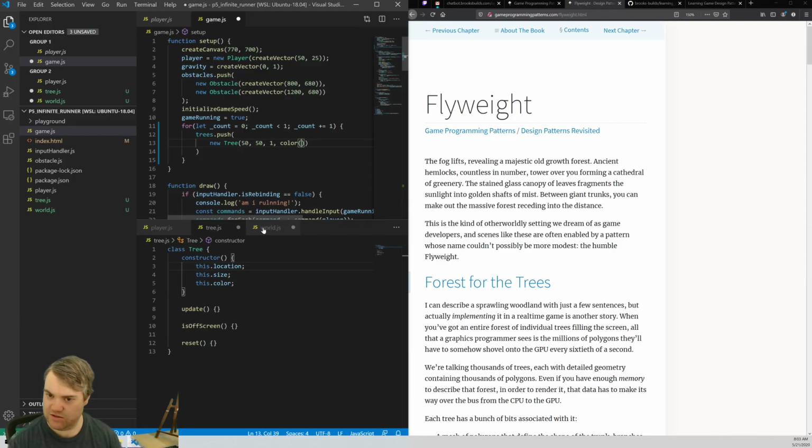I think it's just color. And then that would be RGB. So 0, we'll make it dark green to begin with. And we might want to randomize that in the future, but we're going to push a new tree in here.